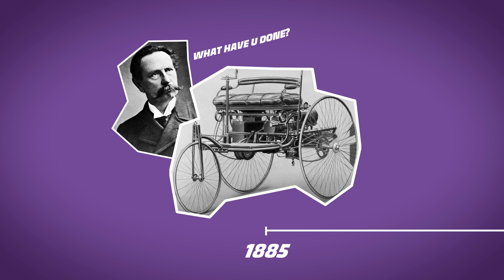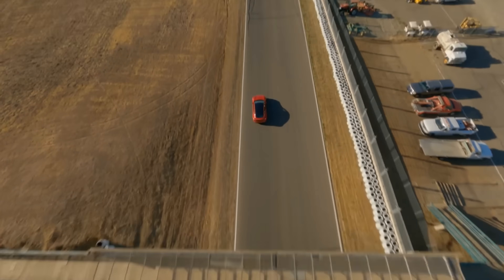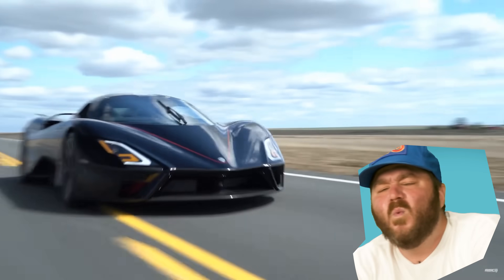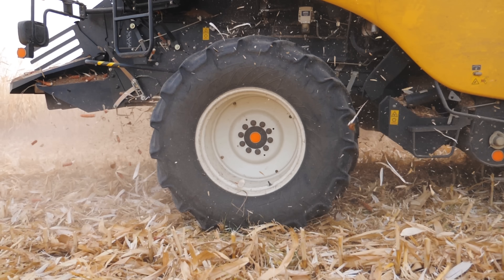It's 2021 and we have come a long way since Carl Benz patented the first car in 1885. Teslas can hit 60 miles per hour in just two seconds. F1 drivers experience more g-forces than astronauts and we've got road cars that can do 300 miles per hour. But none of those amazing things would be possible without the one part that actually touches the road - tires - and those, they've come a long way too.